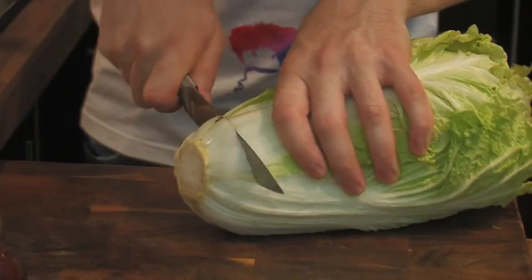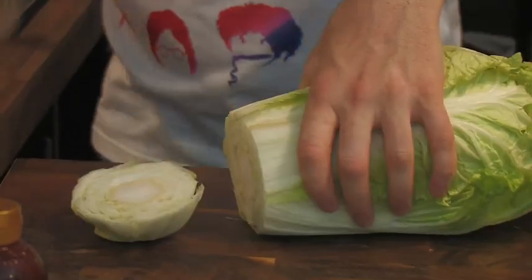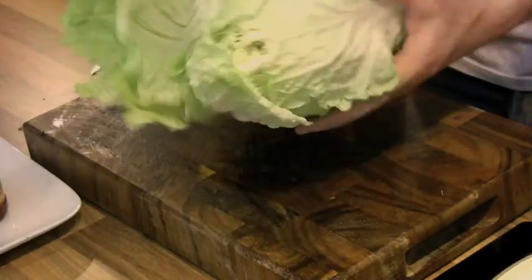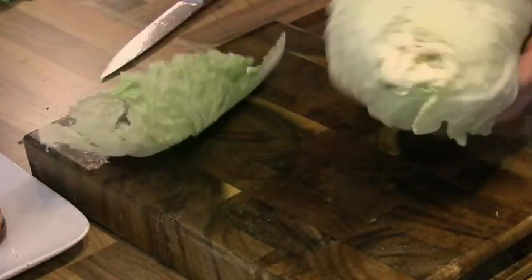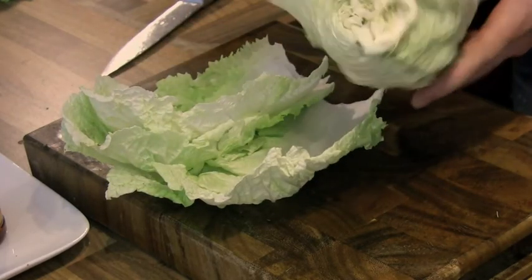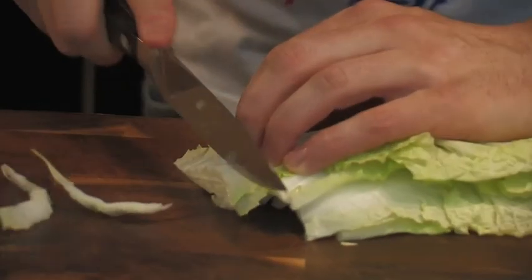Now last part of the dish, a little bit of vegetables. Chinese cabbage, we're just going to pop the end off. Peel away a few of the exterior leaves. And what you end up with in there is lovely crunchy, really nice tasty vegetables. So we just need about 6 or 7 leaves. Just going to pile them on top of each other, lay them flat on the chopping board, and thin strips.